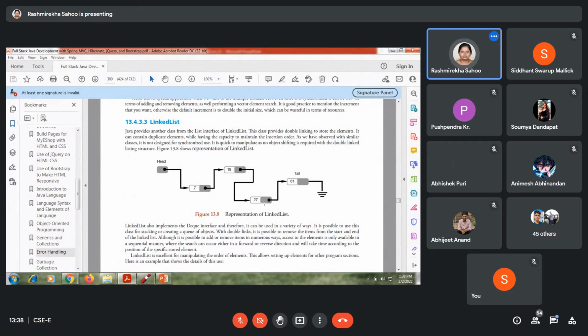All that algorithm code you have written. But in the collection framework, it gives you ready-made, predefined methods. You only have to use those method names to do all the operations of this linked list.